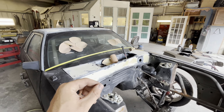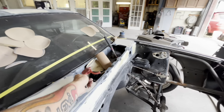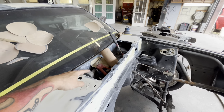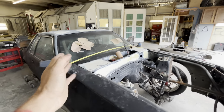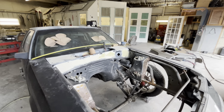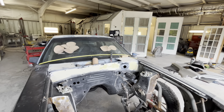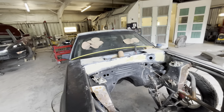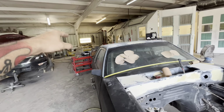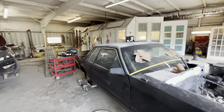But if it's actually anything worth a crap, then you're probably going to have to grind the body filler out in that area and re-skim it, because you'll crack the body filler. And you'll see the cracks clear as day. It's not like you can miss it. If it splits from the bottom, it's going to crack through it. From all the experience I've had working on that car over there, and we've done some pretty crazy stuff on there.